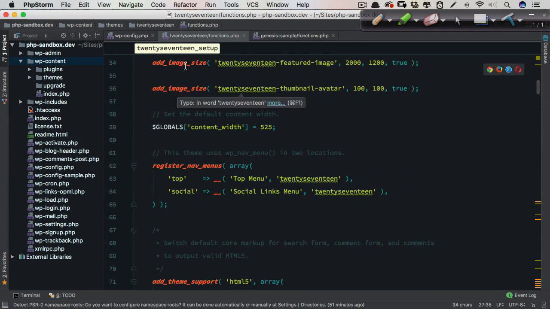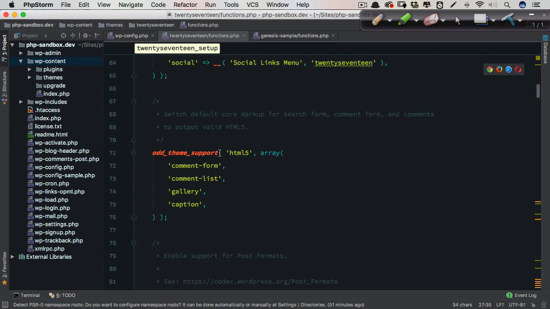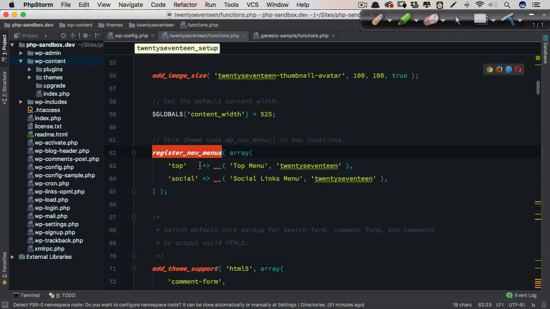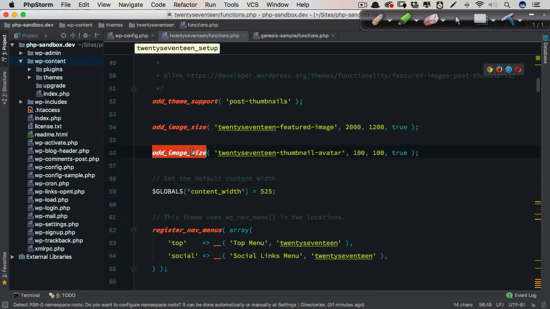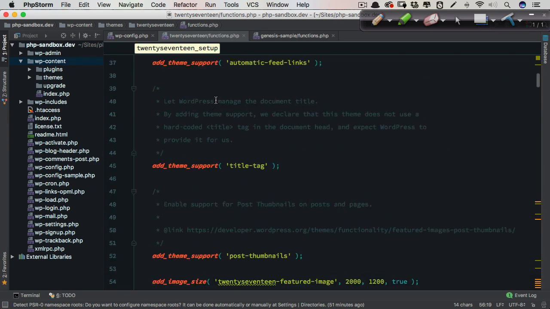We do stuff like running functions. This is just a function. That's just a function. Add theme support's just a function. But there are ways of being able to configure what we want. I want to configure up and register these menus. I want to add a new image size. That's configuring what we want for our theme. I want that option, that option. I want this image size and that image size. That's what it's doing here. So that's one way that WordPress uses PHP.